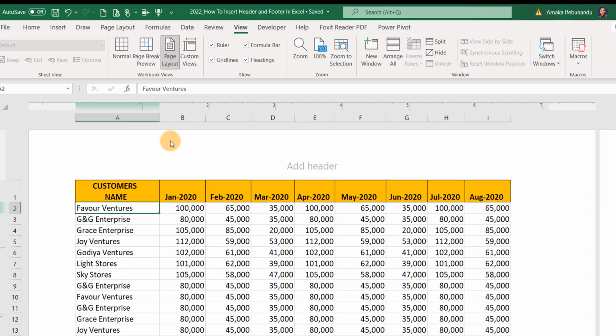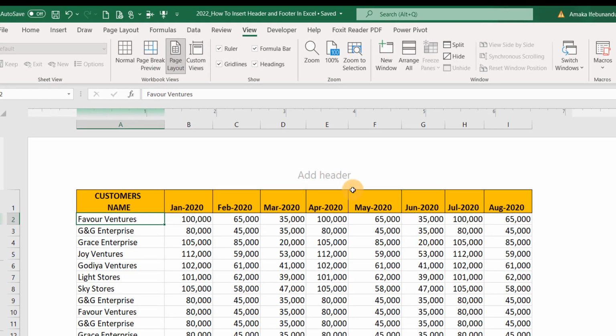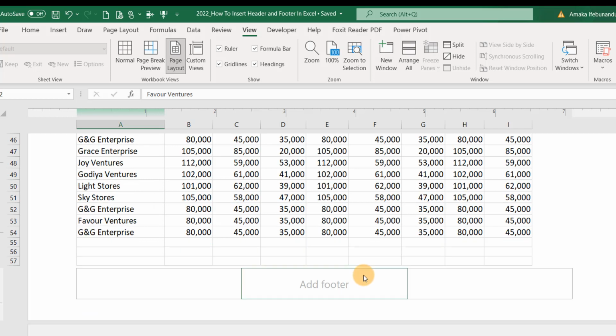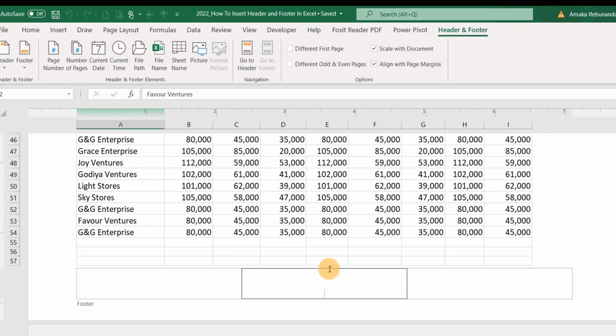So when you click on it, notice that the header option is right here, and when you go down you see the footer. So we'll insert page numbers into this Excel file before clicking on print, and it depends on where you want to insert it. When you click on this, you notice that the Header and Footer tab is active. If you want it on the left, you click here. If you want it in the middle of your footer, you click here, and if you want it on the right, you click here. All right, so I'll just click here.